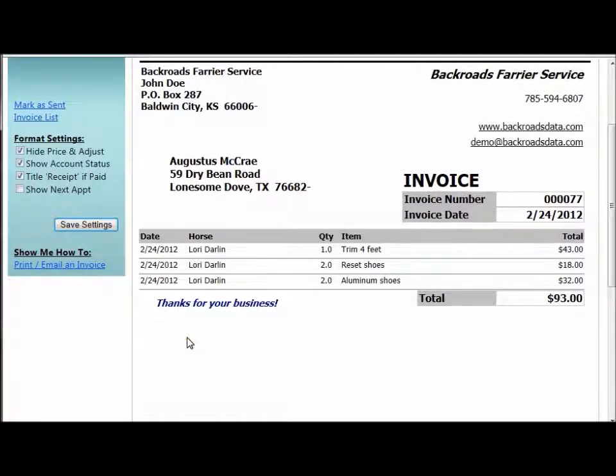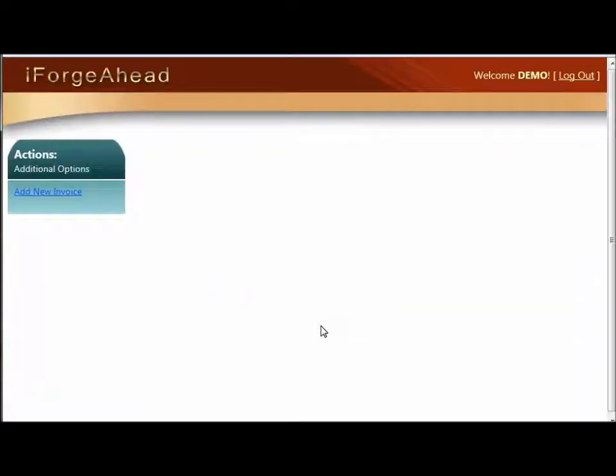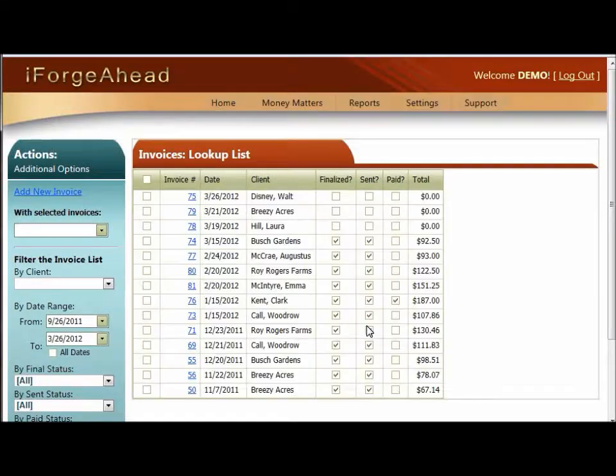Now let's learn a little bit more about that sent feature and how it will help you keep track of your printed invoices. We'll return to the invoice list by clicking this link in the Action panel. Each invoice has a status flag of whether or not it's been sent, and that is displayed in this column right here.